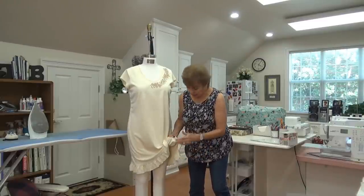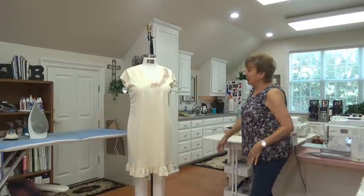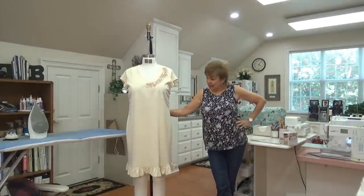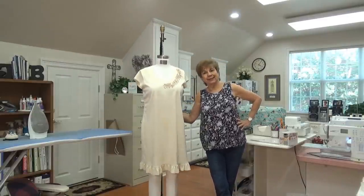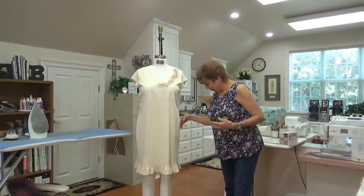I pressed the seam on the inside up this way, so the ruffle will hang down. Now, this will probably be to my knees now. Will I wear it to bed? I don't know. Will it go to Goodwill? Maybe. Not so much because of the ruffle, but because it's crazy going on at the top.